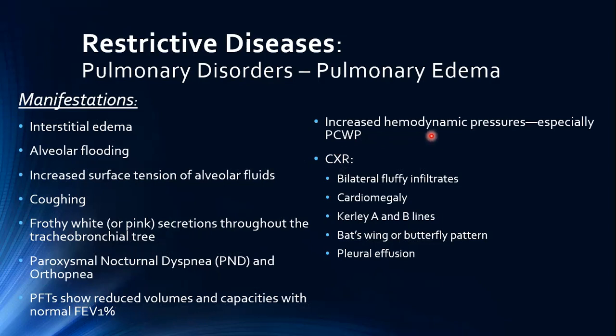You also can have increased hemodynamic pressures, right? You're going to learn hemodynamics when you get to 240. The only pressure you know about now in the heart is the blood pressure, right? That's the systemic pressure from the heart. But when you get to hemodynamics, you're going to learn what the pressure is in the right atrium. The right atrium has a pressure. The wedge between the ventricle and the aorta has a pressure, right? That's the wedge pressure. There's pulmonary capillary wedge pressure, PCWP, right? And then there is also a pulmonary artery pressure. The pressure inside the pulmonary artery should be a certain pressure, right? Those are your hemodynamics, okay?